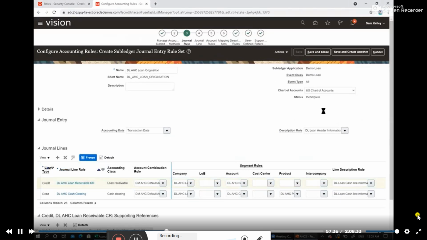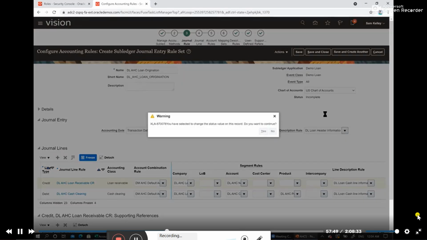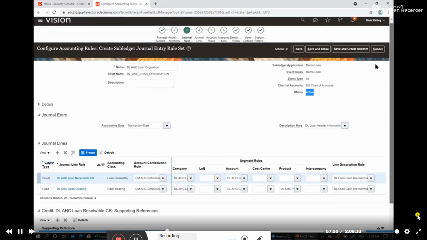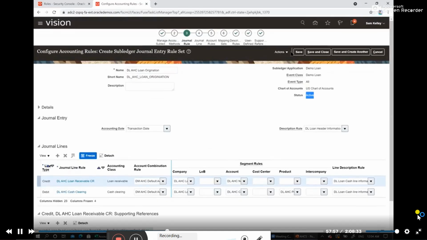So save, and then after saving this one, we need to make this particular general entry rule set active. So change status, activate it. Yeah, so this is now active, means now you can use this one. So let's save and close this one.